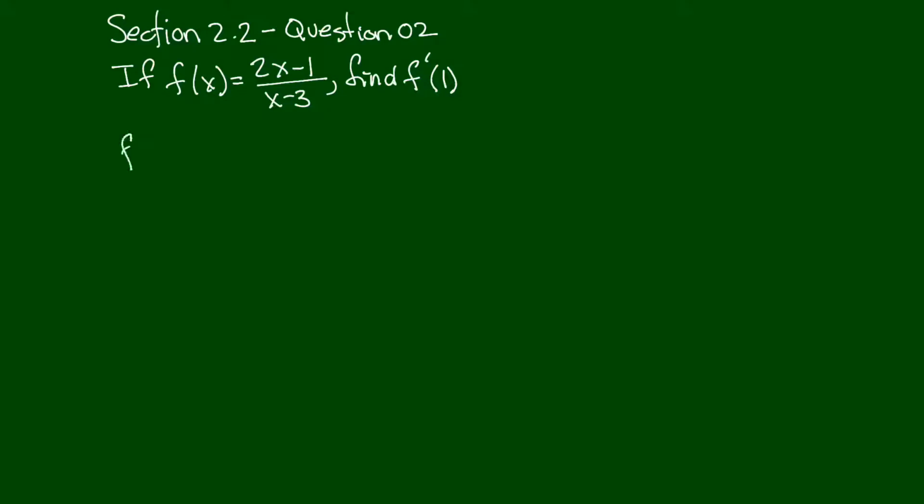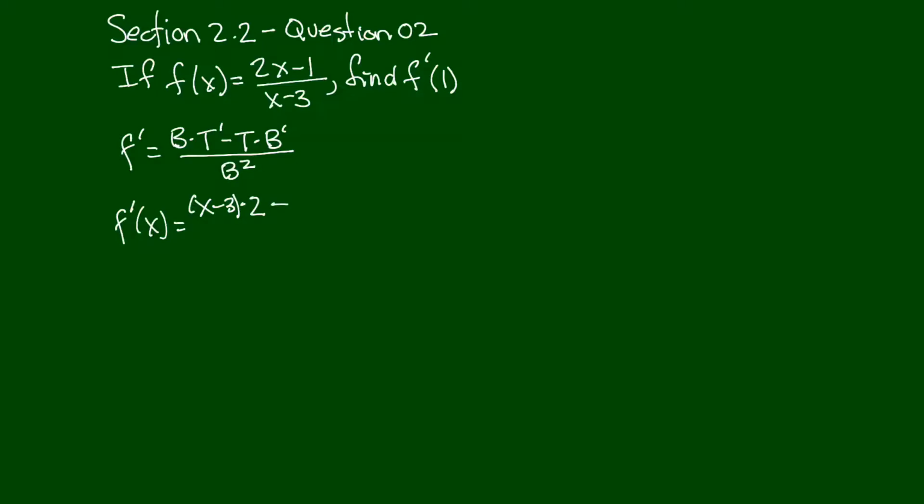So I'm going to use the quotient rule here, and I remember the quotient rule as this. It's the bottom times the derivative of the top minus the top times the derivative of the bottom all over the bottom squared. So let's go. We're going to get f prime of x equaling, okay, it's the bottom. Now the bottom is the quantity x minus 3 times the derivative of the top. Now here's the top. This derivative is 2, right? The coefficient of x to the first is 2. And then the derivative of the constant is 0, so we just get 2.